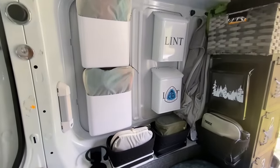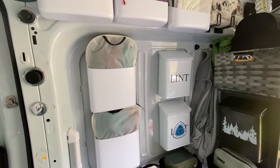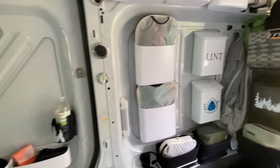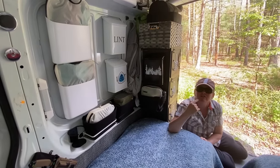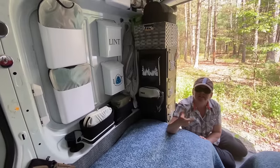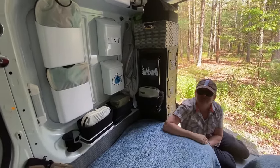All right, and then Shannon has the same kind of system going on her side as well. As you can see, pretty similar. You can see her Honey Can Do bins and the lint bins. The only difference is up there are more charging things to recharge our batteries, our lights, any of the solar stuff, and the very front one there is laundry.